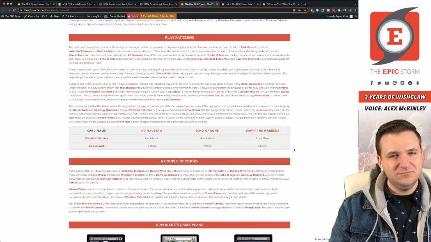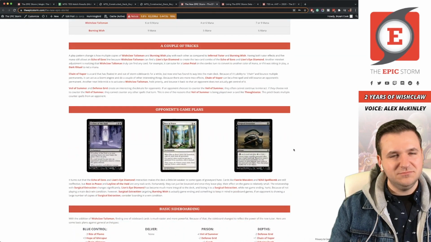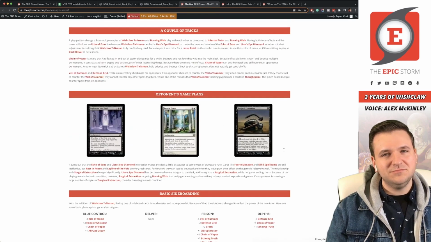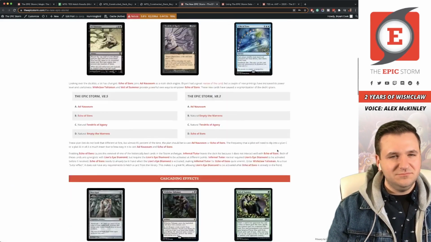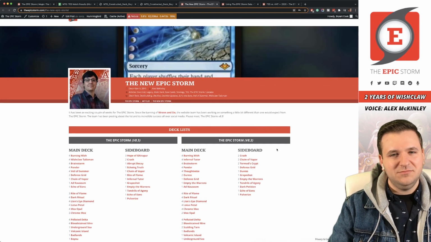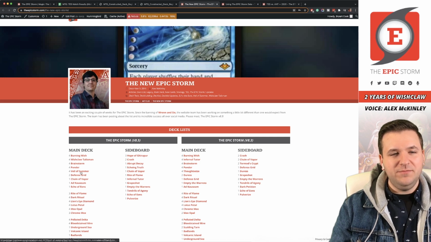another copy in your hand, and Wishclaw Talisman being a true tutor, being able to find anything, being able to find stuff on the stack. I don't think we quite figured that out all the way. We knew most of it, but not truly enough. I think it takes time for people to fix things.